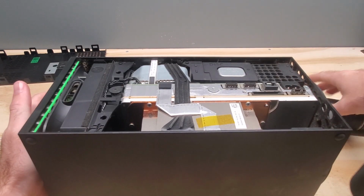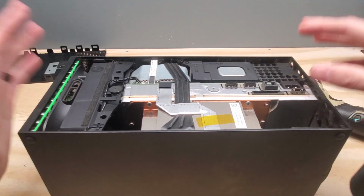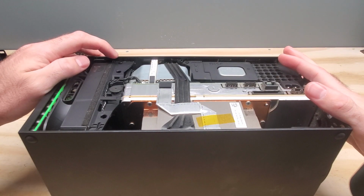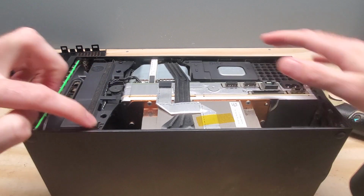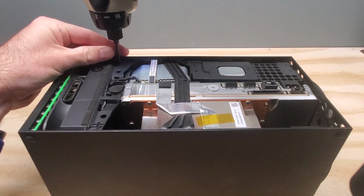Alright, we got a majority of the dust out. We're going to go ahead and take off the screws, and then we'll just dust everything off as we disassemble. So on top here, you're going to have 4 screws right here, here, here, and here. So we're going to go ahead and take those off really quick.